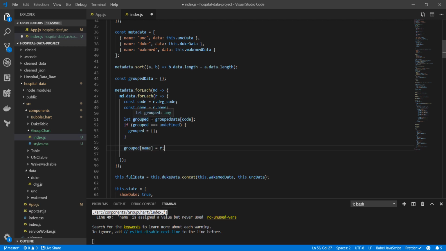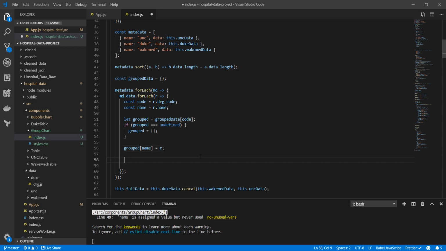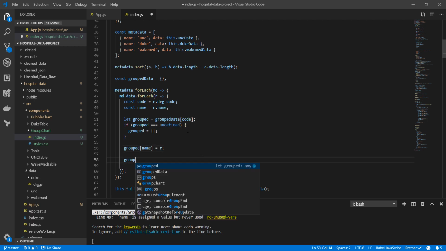So we look inside grouped data for the code that we're processing. If that's never been found before, we make a new object. Otherwise, it may already have some data in there. And in that object, we are setting a key, the name of the hospital, to the record that we're processing. And now we have to put that back in our grouped data.